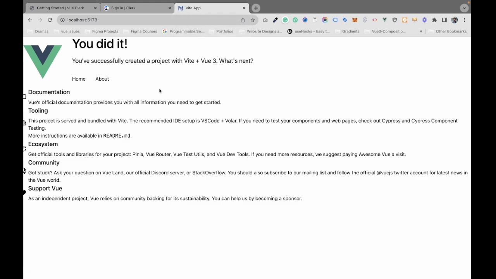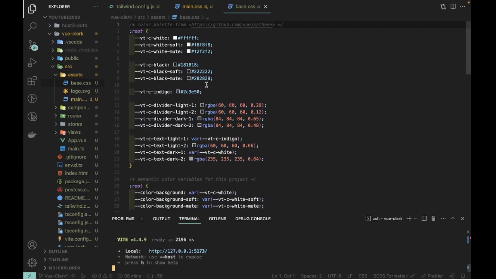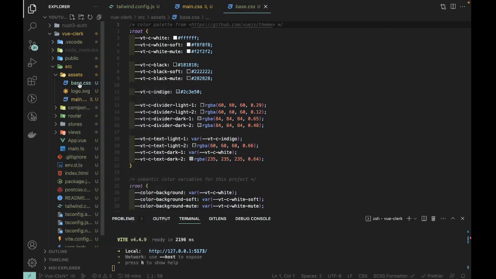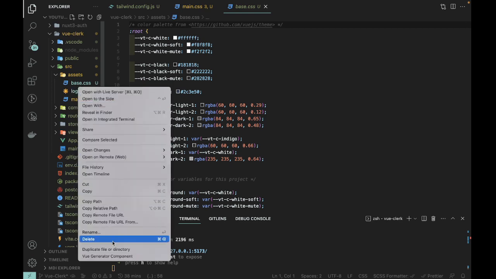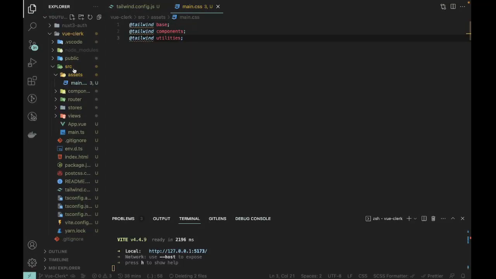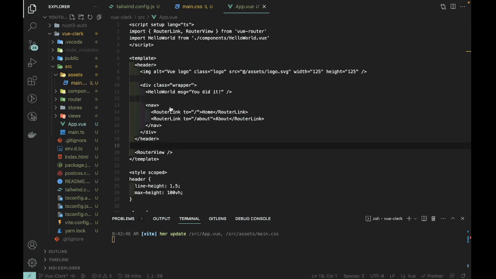So our styles are a little messy. We can obviously clean up. We don't need this base CSS. I can delete this one, this base CSS and logo as well. Let's delete these, and also I can come here within the app.